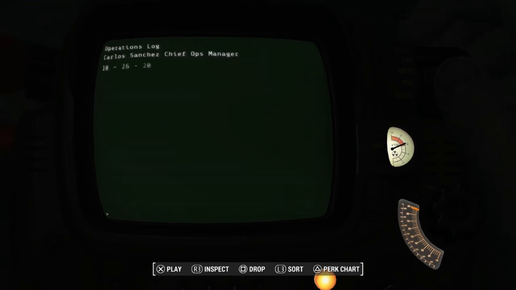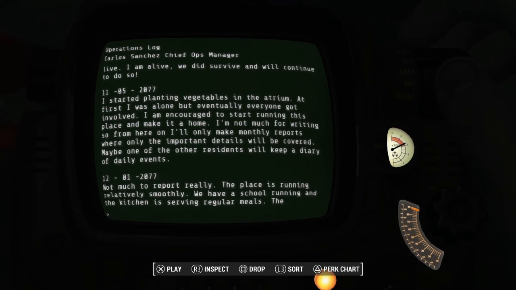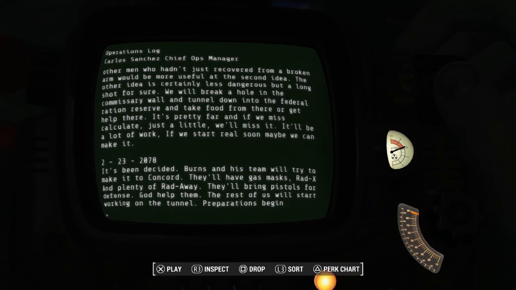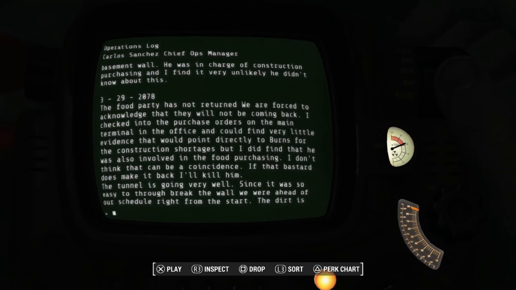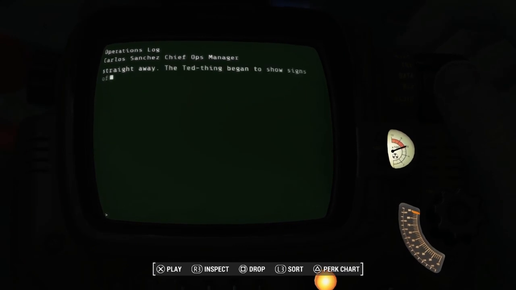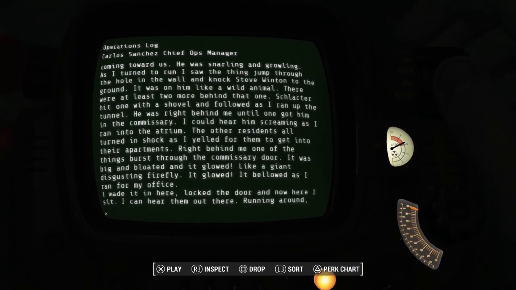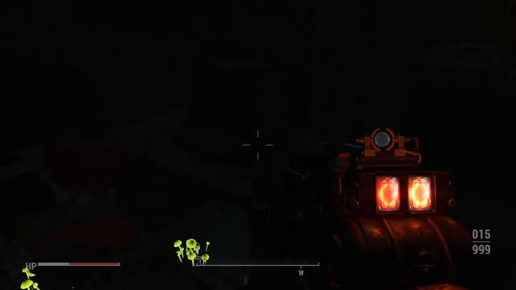Alright, so co-op operations log. Alright, this is going to be another long one, guys. Go ahead and pause it if you're interested in reading. Just going to do a quick pass through. Alright, so they are learning all about ghouls.